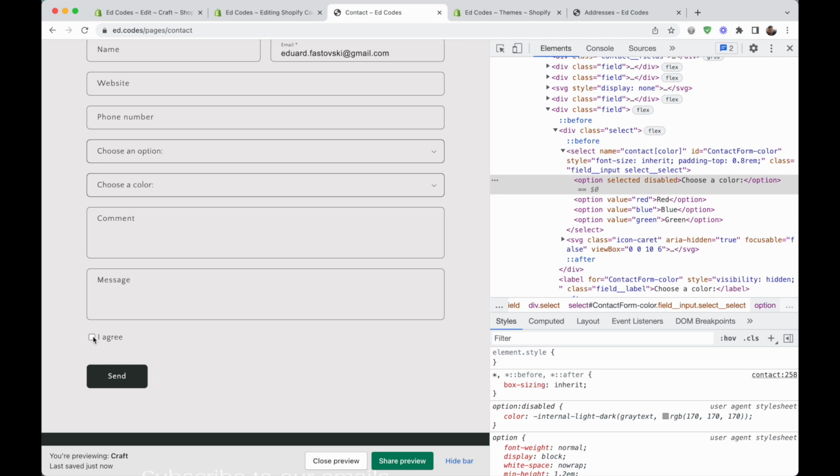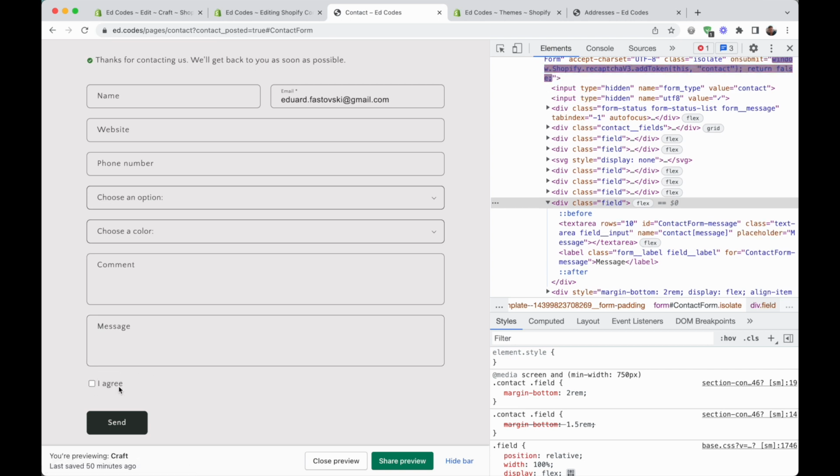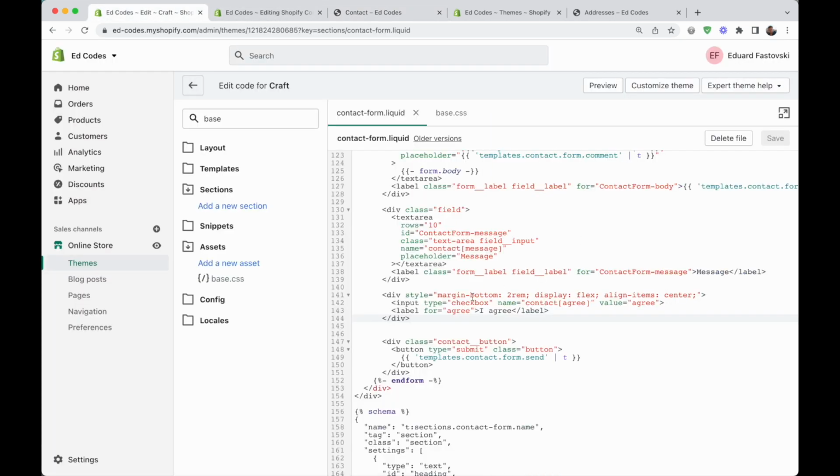Next, we'll move on to doing the checkbox, which luckily is a lot easier. The checkbox is very useful in many contact forms. I've got "I agree" as just an example, because many sites have something like that. I agree to the terms and conditions, whatever. You might also be asking people if this is a certain type of product, if this is a gift, for example. So you might just want a simple checkbox, and luckily it's very easy to build as well.